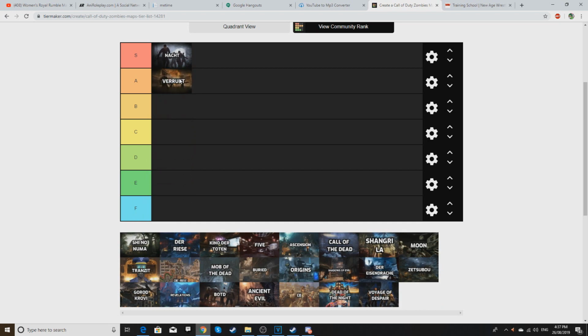Verrückt, it'll go up in A because most of the World at War maps will be in the higher ranks, because Verrückt was the scariest map ever created. It's genuinely terrifying, especially back in World at War days where the guns weren't as good and it was a lot more difficult to survive. It was so difficult, and they had these things called Verrückt sprinters, the only zombies that could run faster than you could walk, and it was so terrifying.